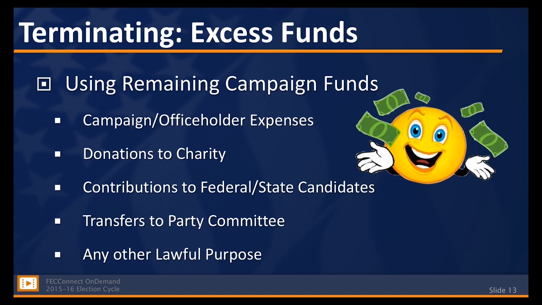These expenses may include paying debts owed to vendors during the campaign, paying the expenses to move the candidate's office and personal furnishings from his or her Washington, D.C. office back to the home state, and any salary payments owed to committee staff. Other permissible uses of campaign funds include donations to charities, contributions to other federal and state candidates, transfers to a national, state, or local party committee, and for any other lawful purpose.